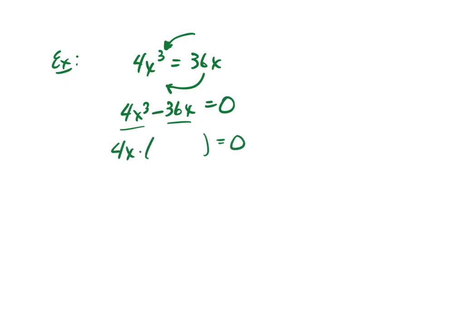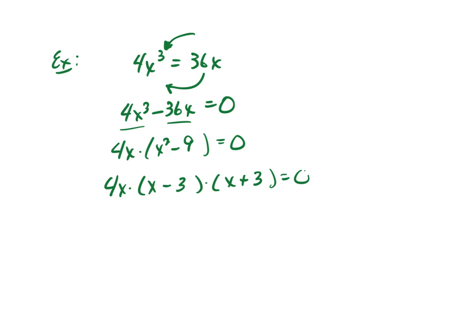4x. So take 4x out of 4x to the third, 4x out of negative 36x, we're left with x squared minus 9. Then what's in the parentheses can be factored further because what's inside the parentheses is a difference of squares. You have a minus in the middle and 2 things you can take the square root of. So the square root of x squared goes in the first position in each. The square root of 9 goes in the second position in each, and then one of these gets a plus, the other one gets a minus.